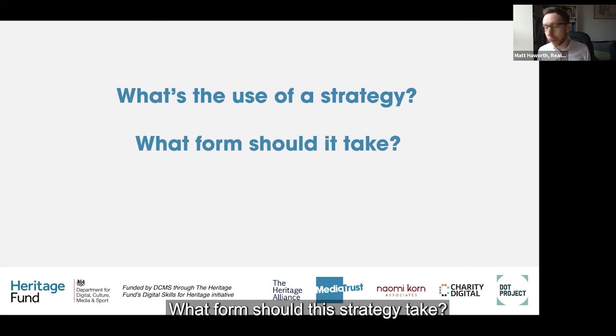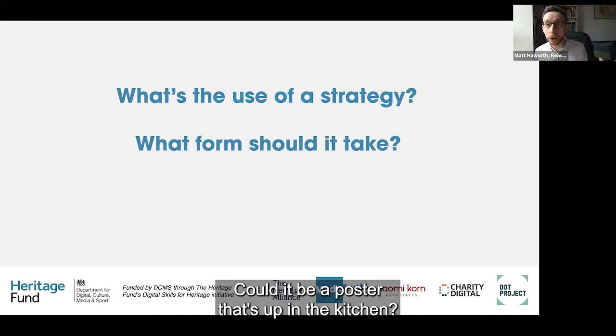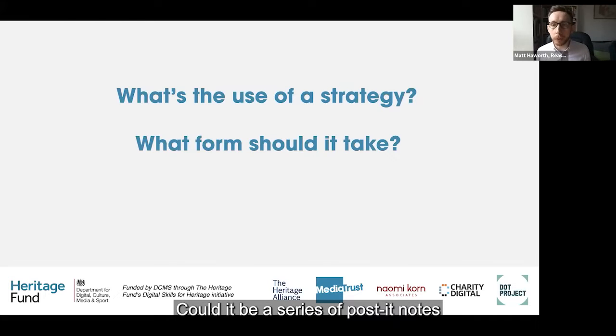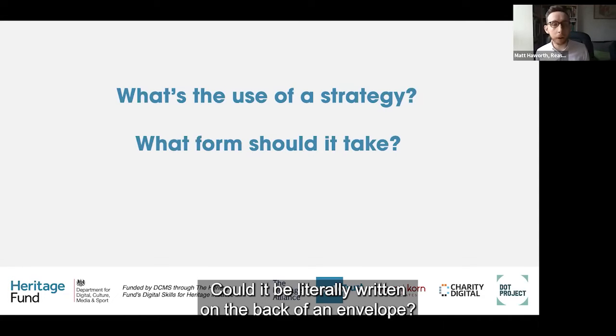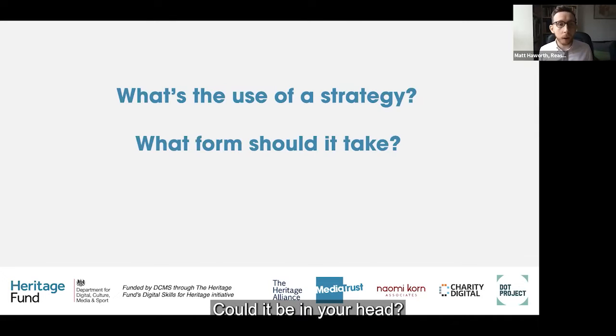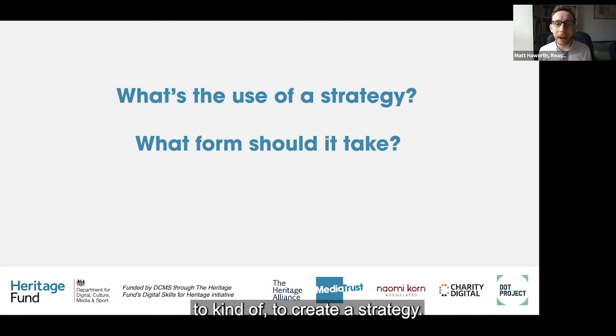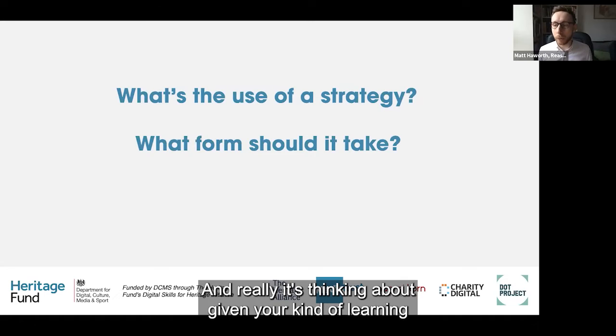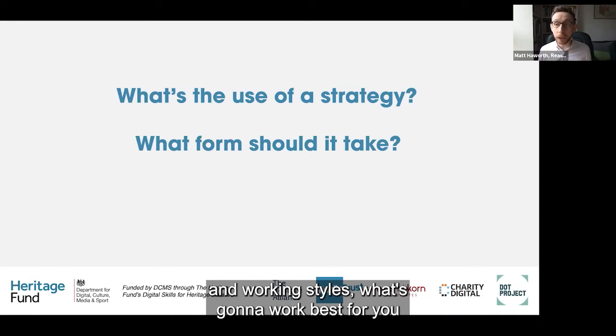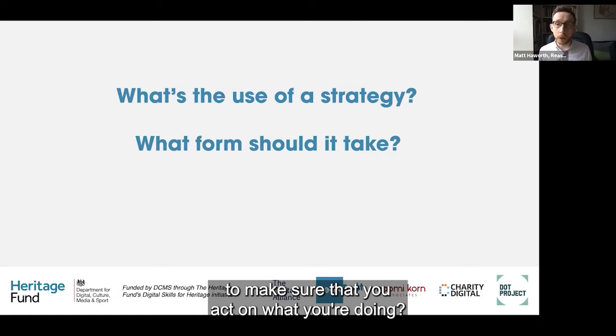What form should this strategy take? Does it need to be a really big document? Could it be a poster that's up in the kitchen? Could it be a series of post-it notes about what tactics you're doing? Could it be literally written on the back of an envelope? Could it be in your head? All of these things are completely valid ways to create a strategy. And really it's thinking about, given your learning and working styles, what's going to work best for you to make sure that you act on what you're doing.